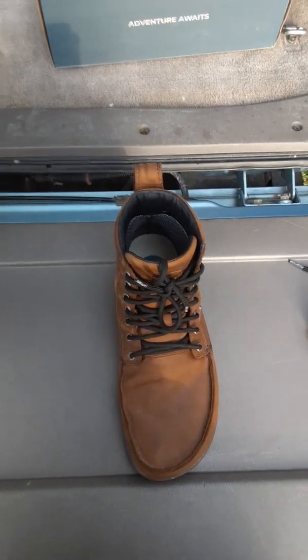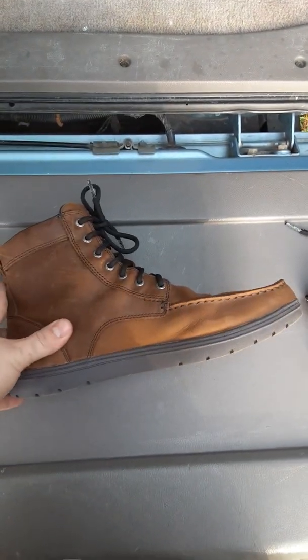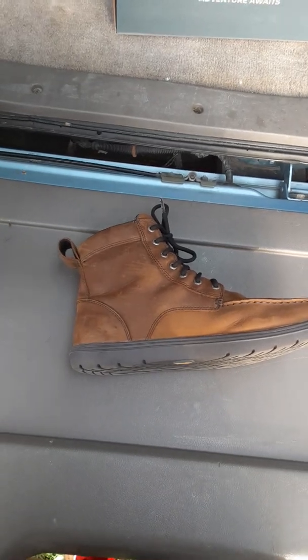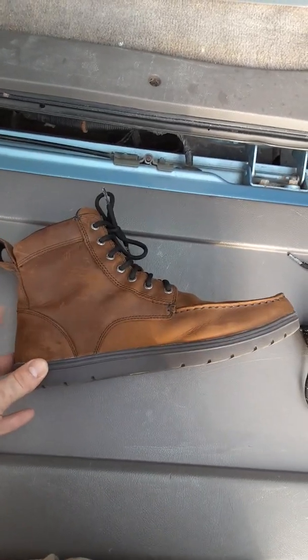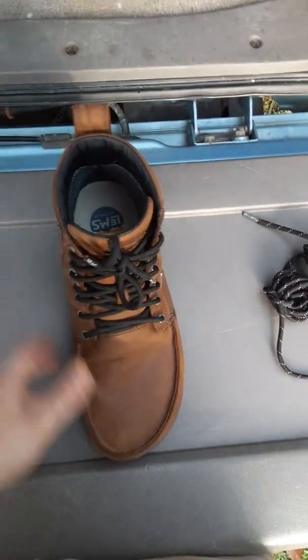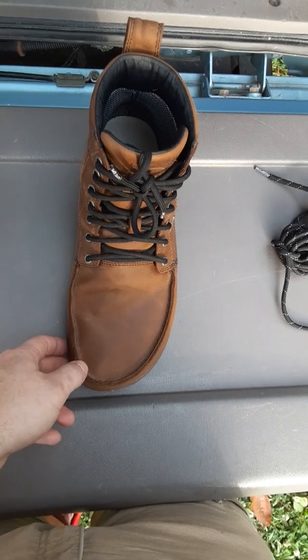But anyway, they are great boots, and they're very light. I think they only weigh 12.9 ounces, which is like nothing if you've been wearing heavy work boots your whole life. This is like wearing air. I got a pair of Adidas trainers that are heavier than these.